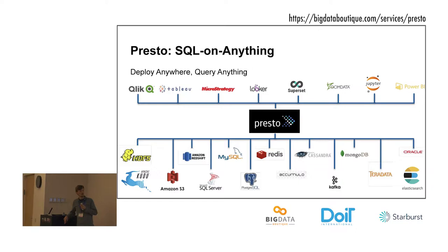Sure. So actually, there's not only Athena, right? There are multiple ways you can run Presto on Amazon. Athena is one. There's also EMR Presto that's sitting on the EMR platform, which is the AWS managed Hadoop offering. So there are these two choices out of the box served by Amazon already. Obviously you can run it on your own. There is a cloud offering from us as well. So there are many options to run Presto.